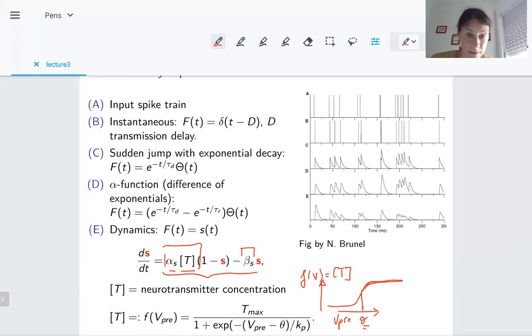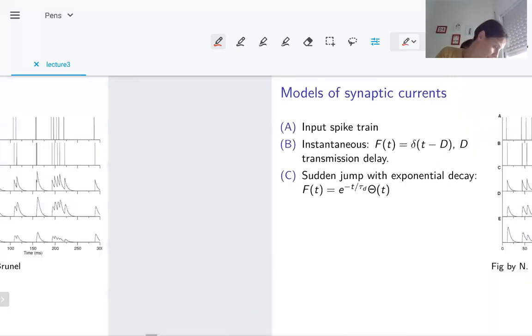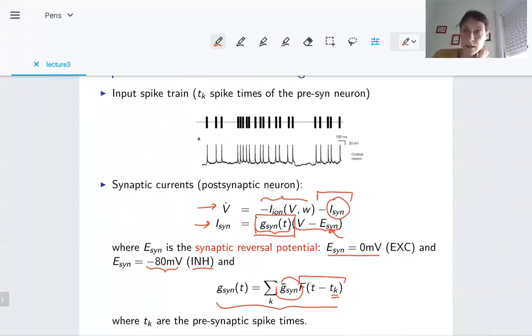So as you can see here, does it make sense to have a constant f all the time? No, because if you put a constant f and assume that this doesn't change over time, you're assuming that the synaptic currents are always there. It's not that. What I want is to have these currents only if the presynaptic neuron is spiking. If not, the synaptic current must be zero, because the postsynaptic neuron is not affected. So this synaptic current must be zero if the presynaptic neuron is at the resting state. I cannot make it constant, because this would mean that the current is constant, so it wouldn't detect any activation in the presynaptic one.